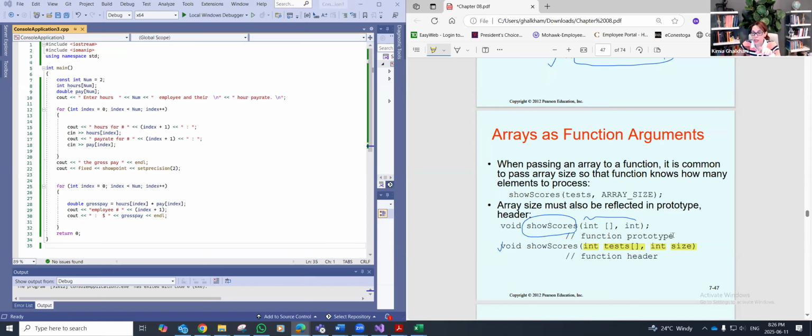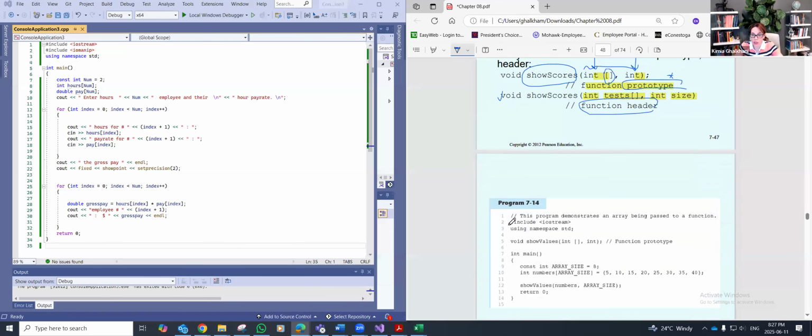But if you are creating the function prototype, you must make sure that you are erasing the variable name, regardless of whether it is a regular variable like this one, an array like this one, or, for example, a pointer. Even if there is a pointer, you still have to remove the variable name from the prototype and only include it in the header line of the function.